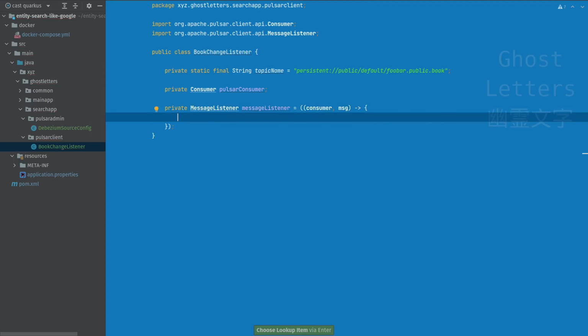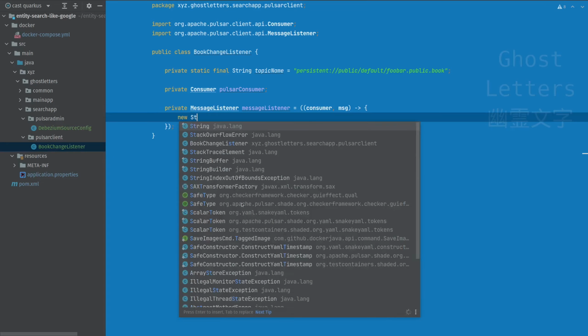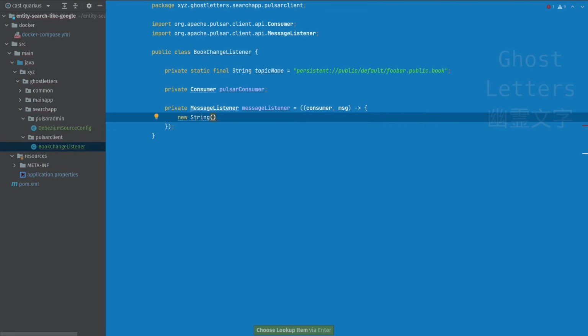And inside of this message listener, we basically define the business logic that we want to execute whenever some change happens on the database, in this case on our book table. So I'm just going to consume the data of this message, which is a byte array, and turn this into a string.